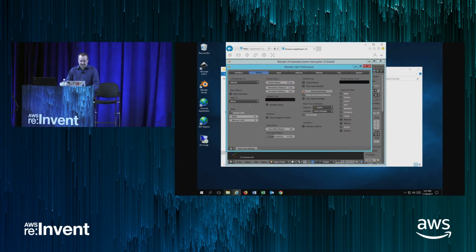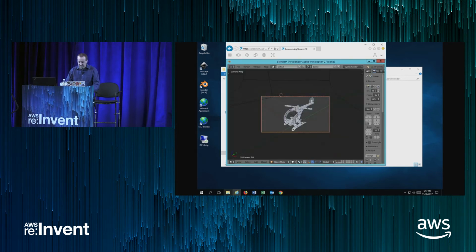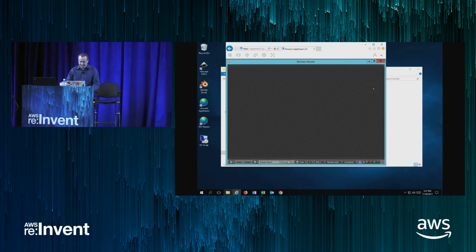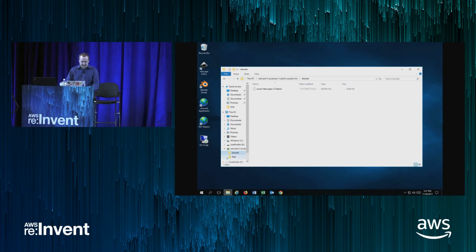Under User Preferences in Blender, you can specifically tell the system to use GPU acceleration. You can see here the Tesla M60 display is available in the device selection screen. We'll save that setting. And now when we re-render that scene, estimating 20 seconds. So the output file from this job is running to my H drive, so I can now move back to my workspace as soon as that's done.